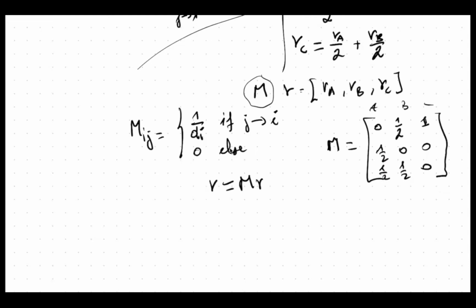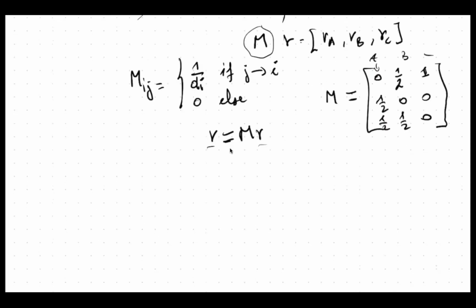We can solve this in a straightforward way, trying to solve it using algebra. Or if you take a look at this, you will see that the matrix M has a very interesting property, where it is column stochastic. This means that if you sum up the values in each column, it gives 1, right? Since M is column stochastic, we can then apply the Markov chain rules to find the values of R here, right?